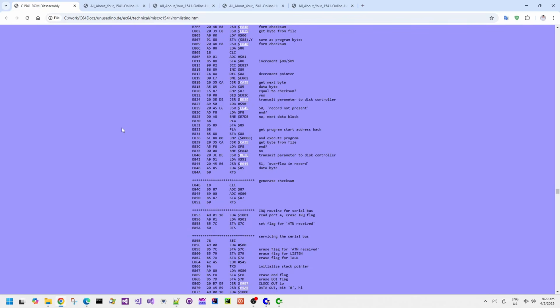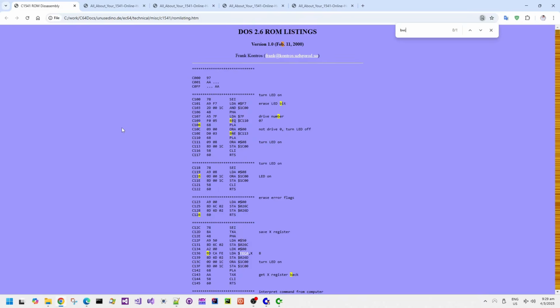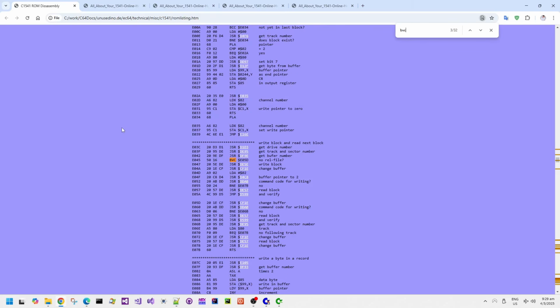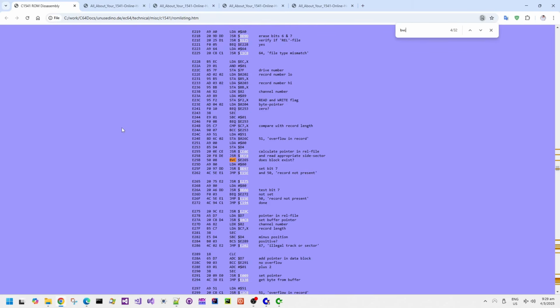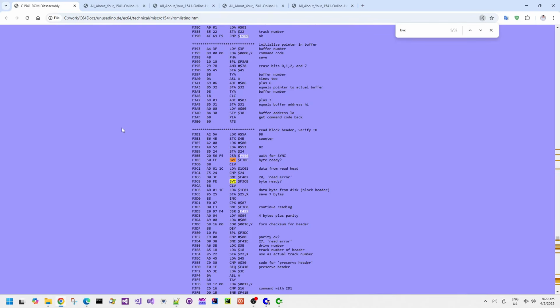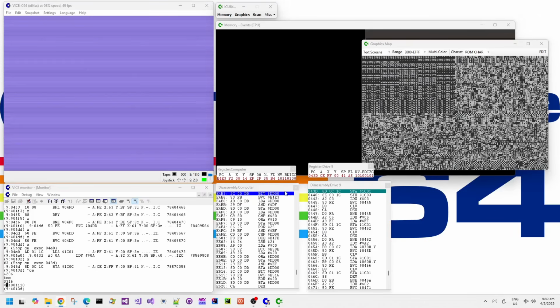That's the zero page for the 1541. This is the ROM for the 1541. You can see here in the ROM for the 1541 that BVC instruction, branch on overflow clear, is used very often because that's the code pattern that they use for synchronizing the 6502 with the drive's hardware.